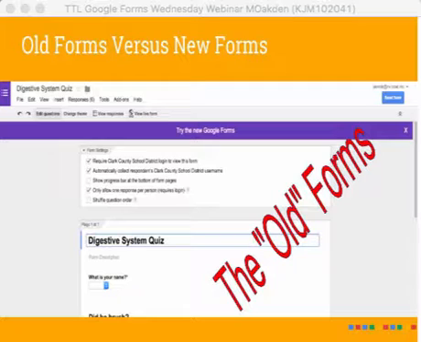So if you've seen the old forms, don't get confused when you go into forms and say, hey, wait, the look's changed. Google has a tendency to do that. They don't ask permission to change things. They just make changes and roll them out. And usually it's all of a sudden. This time they actually did go for a few months with having people try the new forms before they actually pushed it out for everybody.